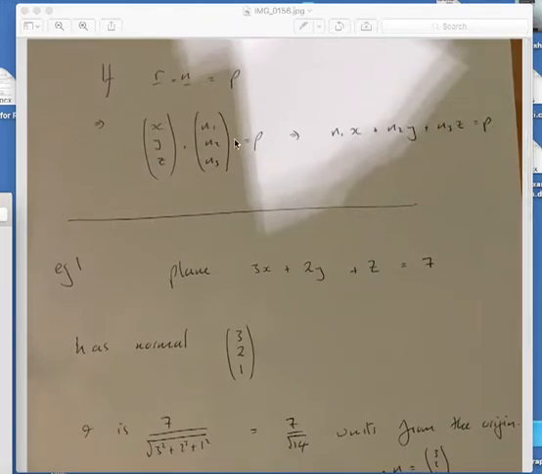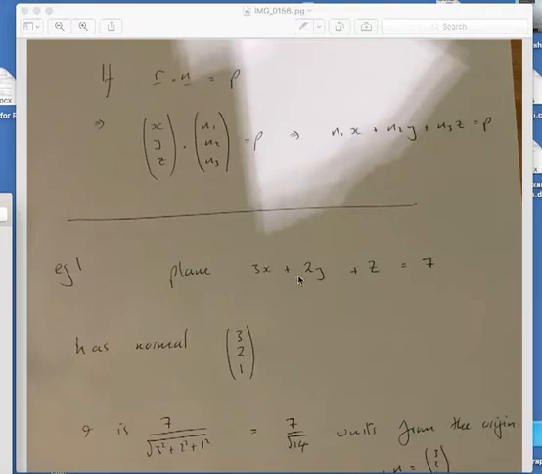Now finally, to get from this vector equation of the plane to a Cartesian equation of the plane, remember that r really stands for just any general point x, y, and z, and n has components because it stands for the vector which is normal to the plane. A dot product means you multiply the top line by the top line, middle line by the middle line, and so on. So if I multiplied this out, I'd get n1 lots of x plus n2 lots of y plus n3 lots of z equals my number p. So here is a Cartesian equation of the plane, like this, for example. So again, a quite straightforward and simple way of defining a plane now.